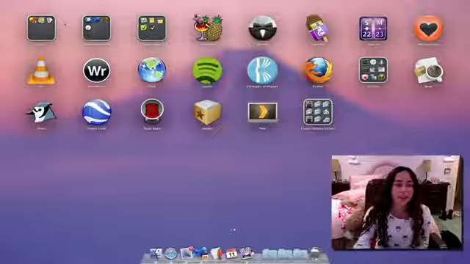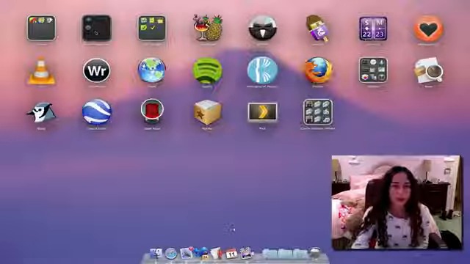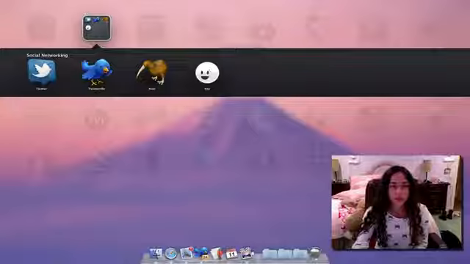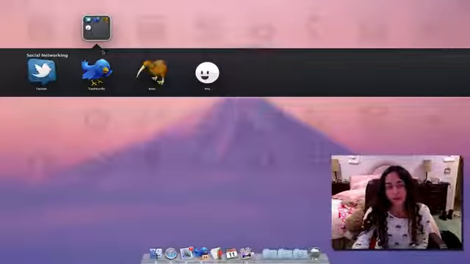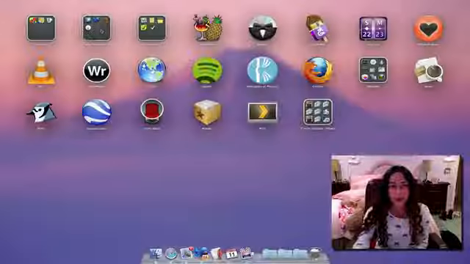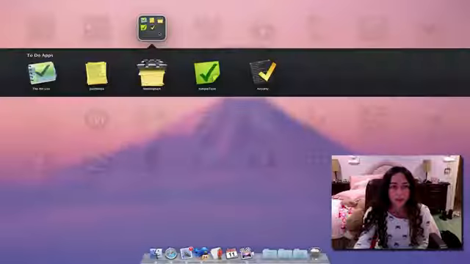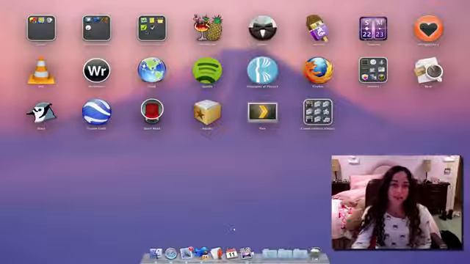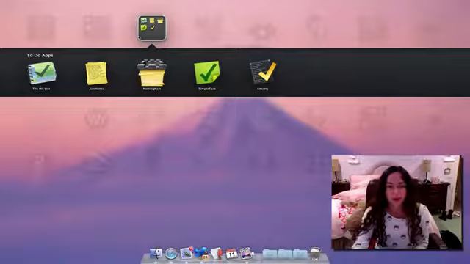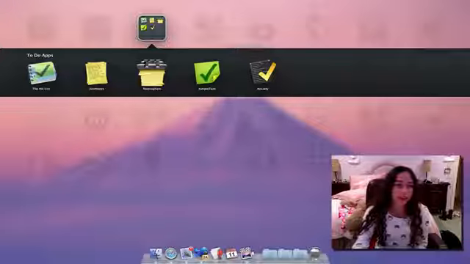On the next page, I've got a games folder, and a social networking folder, which is just a few Twitter apps, and I'll link to the video that I made comparing Twitter apps for the Mac. To-do apps, I've just collected so many over the years, and like I said earlier, I've been using Wunderlist. The Hit List is a more complicated app, and then these are all really simple.